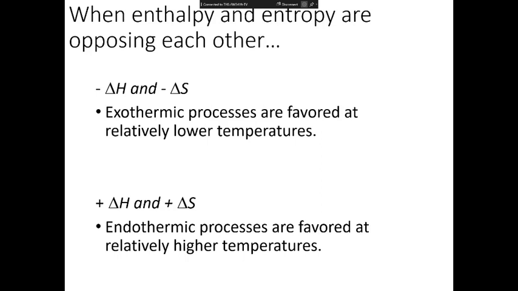Exothermic processes are favored at relatively lower temperatures when you have an exothermic reaction, but it leads to a decrease in entropy. I always like to focus on this word, relatively lower, because sometimes people see that and think it must be low compared to the weather or compared to how I feel. But we're talking about some specific temperature for every reaction where it switches from favored to unfavored, at least for these reactions with the same signs.